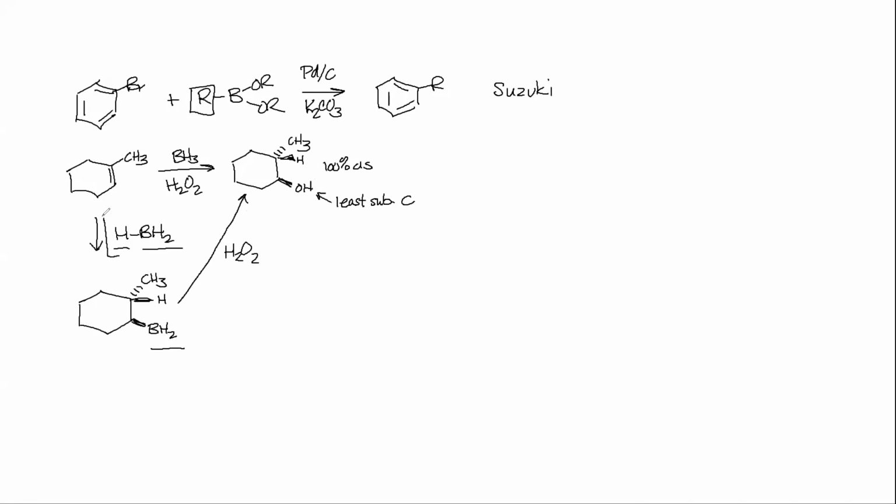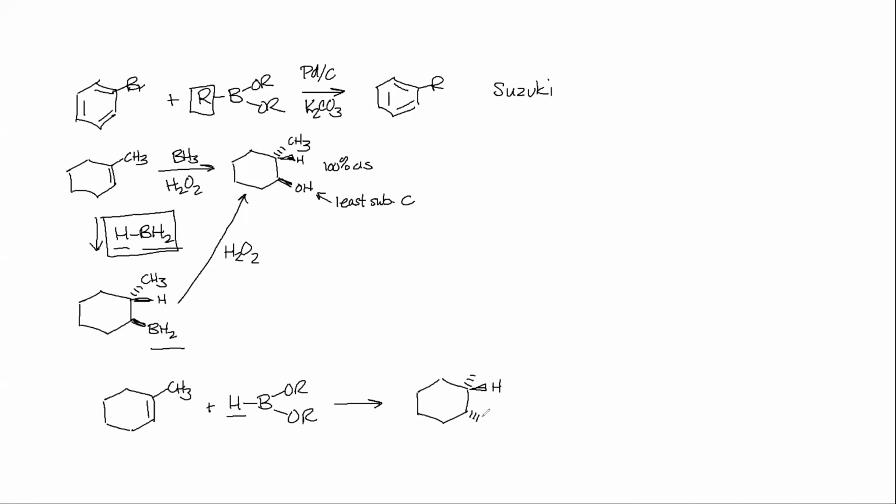So if we think about this BH3 molecule in exactly the same way as the borate ester, how do I make that borate ester? Well, for instance, in this case, let's take this double bond and add to it the borate ester with the hydrogen on it. So now the hydrogen is going to go to the carbon that was most substituted, and the boron, the borate ester part, that should be a bold wedge, is going to go to the carbon that's least substituted, but they will go 100% cis.